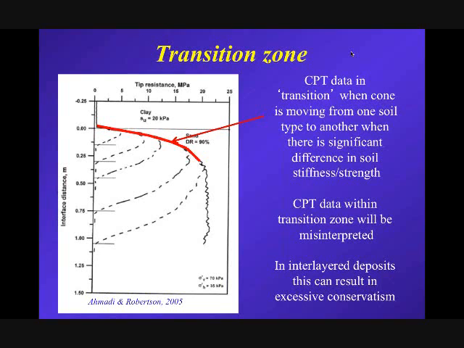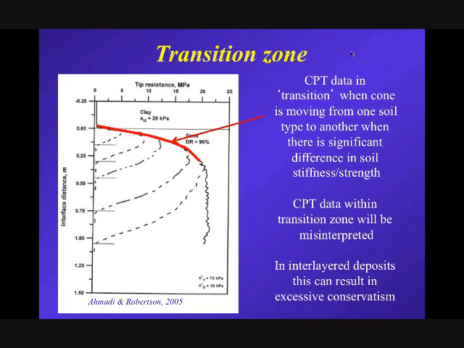And you can see that when the sand layer is less than 1 meter thick, then the peak that you measure in the sand layer may not truly represent the density of that thin sand layer. So we tend to underestimate how dense thin, dense sand layers are in soft clay layers. And you can see that this transition zone, because we collect essentially continuous digital data, then some of the data points in this transition can be misinterpreted. So that red zone is a transition zone where we may just tend to underestimate how dense that sand is.